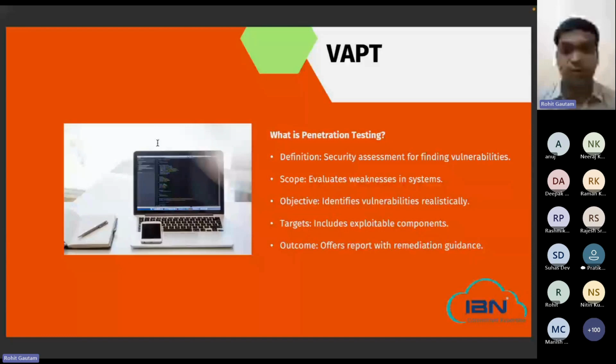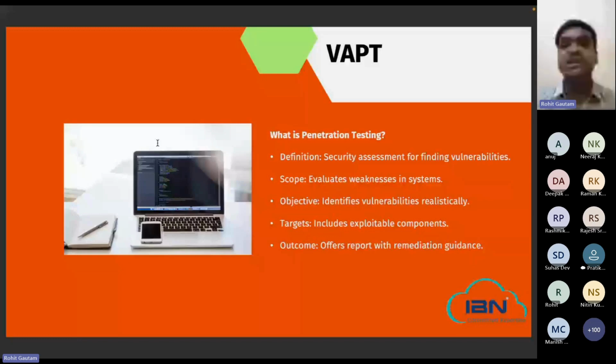We have understood VA, we have understood PT. In PT specifically, we try to mimic the real life threat actor to see the maximum amount of impact that can be created, and we try to exploit the components of the given systems that have been identified or are in the scope of the process.